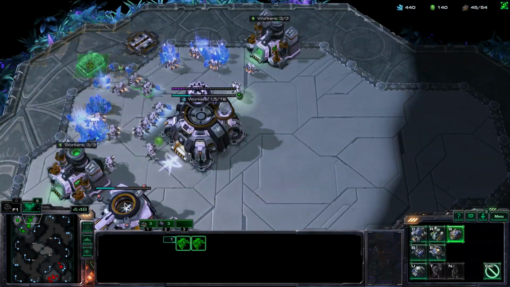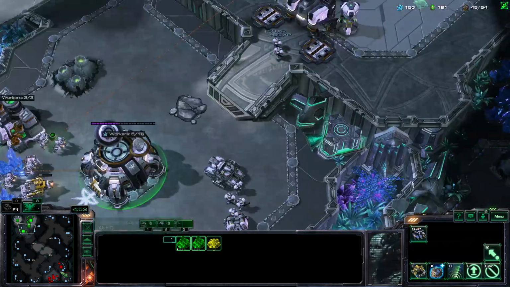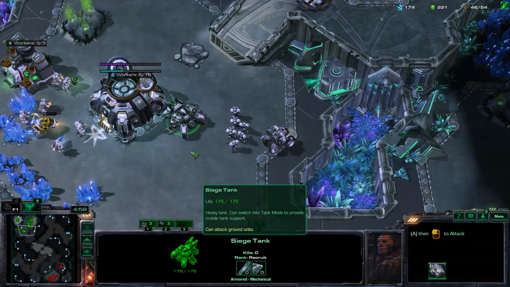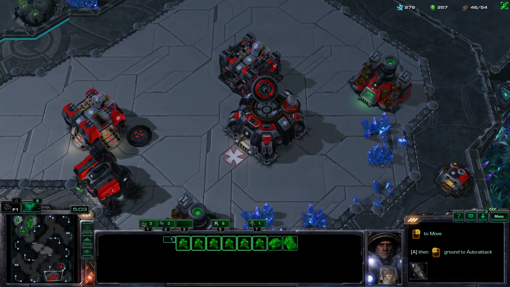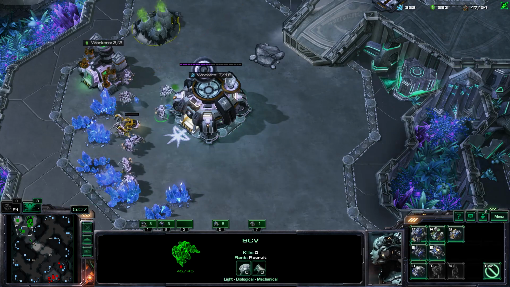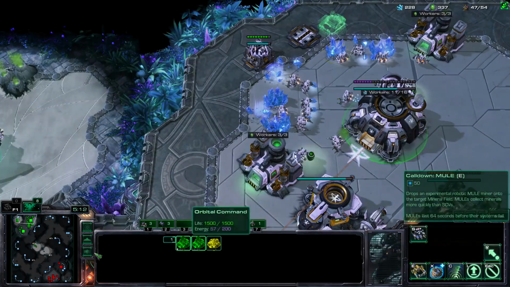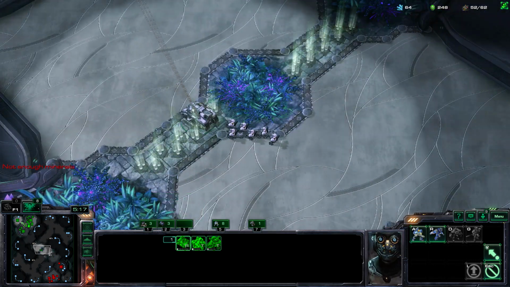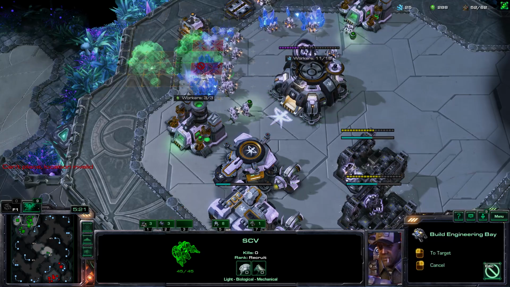Okay, so you can see why this is good, right? I can even go for a push here, because he's not going to have very much. He'd only just started building his add-on, so he's not going to have any tanks. So we can just rally. He doesn't have a starport either, so what that means is I don't have to worry about counterattacks.